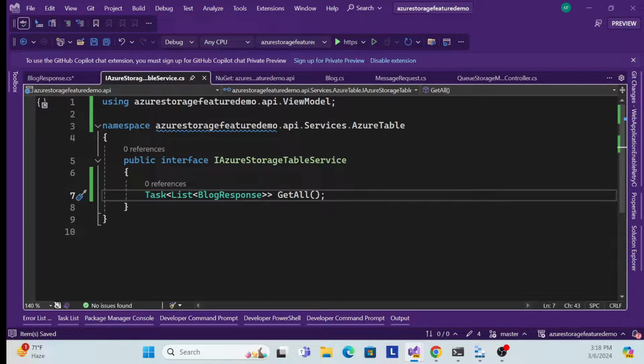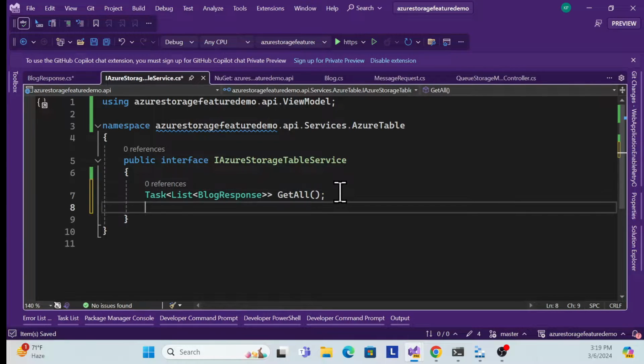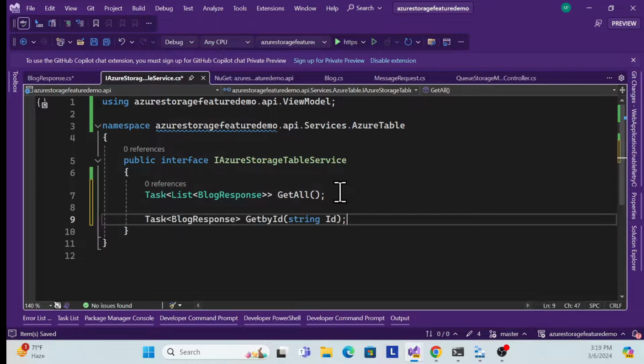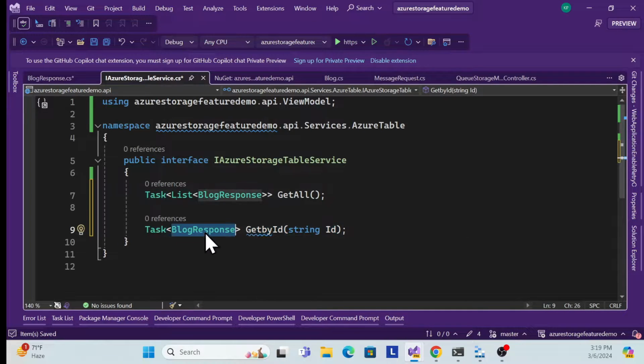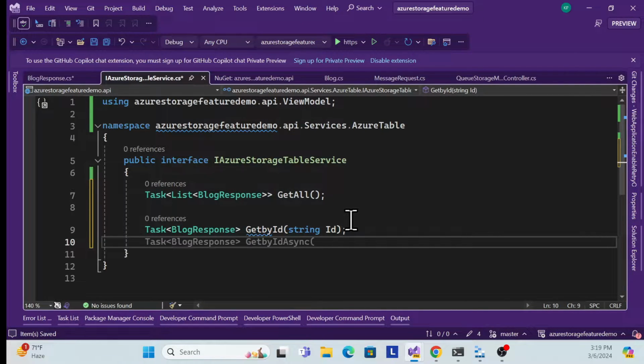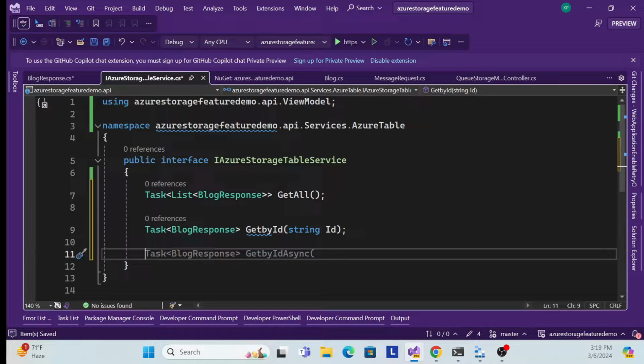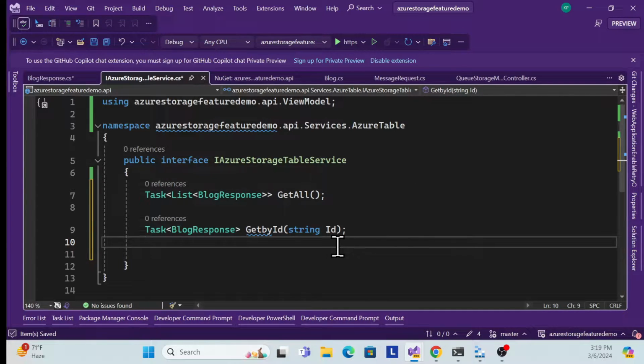Now what others do I have to add? For example, I want one more method that returns get by ID, so that whatever ID I pass, based on this it will return a single response, a single entity of that blog storage table, right? And also the other CRUD operations we have to do over here.